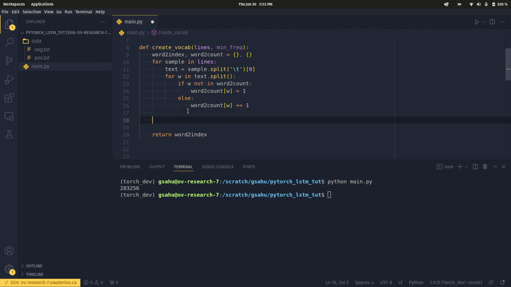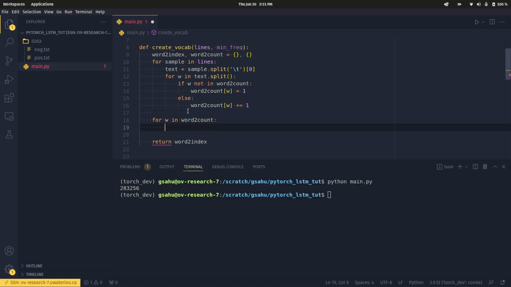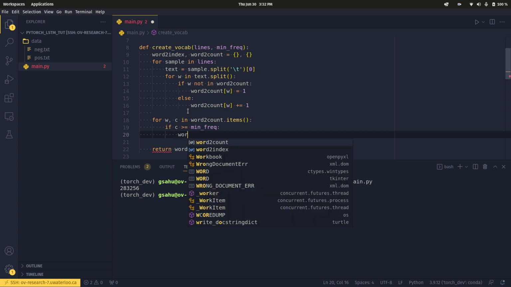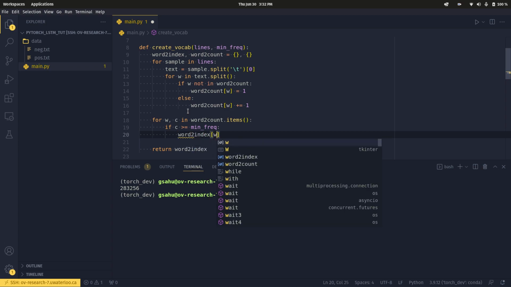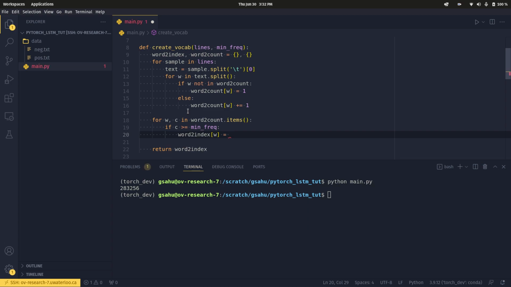So for word in word to count, actually let's try to be a bit more efficient. For words, counts in this, if C is greater than or equal to minimum frequency, word to index of this word is going to be the length of word to index.